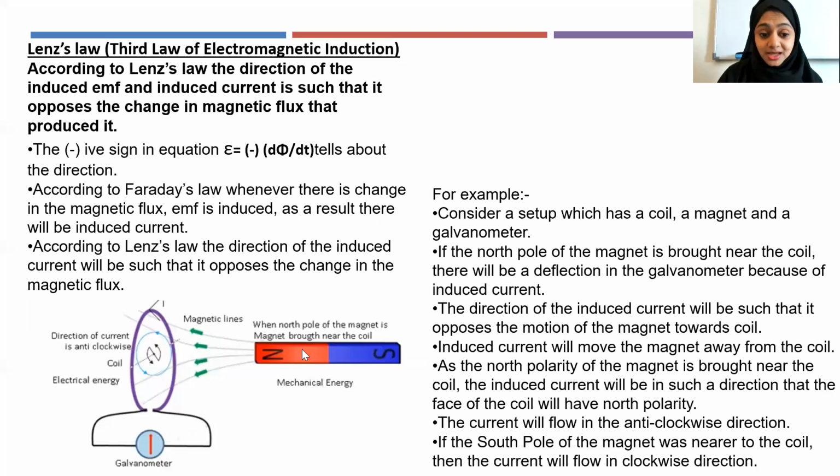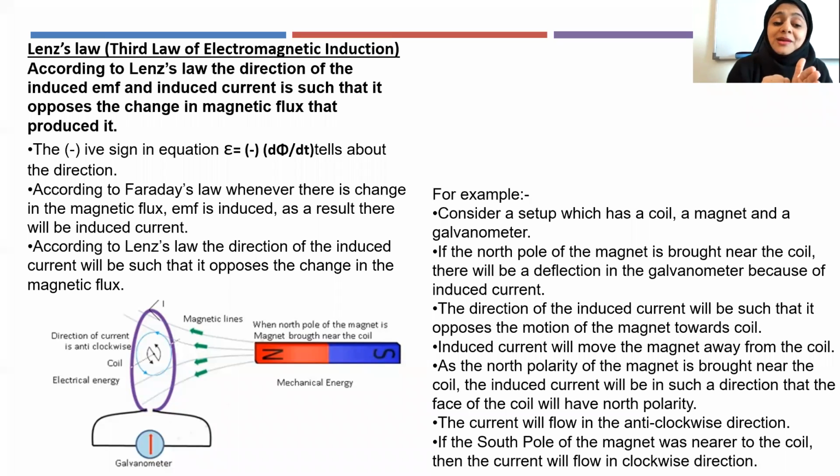See, here the bar magnet is going into the coil of wire. So the coil wants to repel the bar magnet. It doesn't want the bar magnet to come near it. Suppose the bar magnet which was near to the coil is taken away. The coil doesn't want the flux to change. It doesn't want the bar magnet to go away. So what will it do?